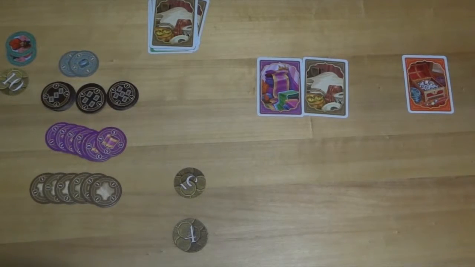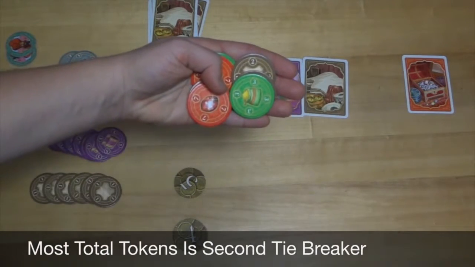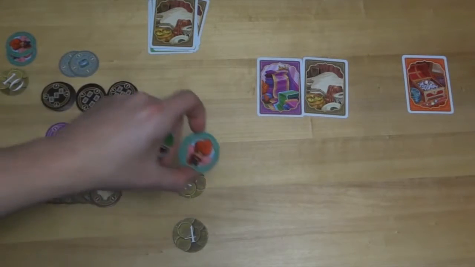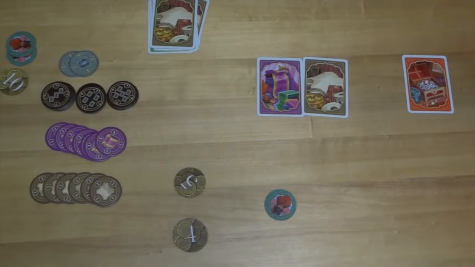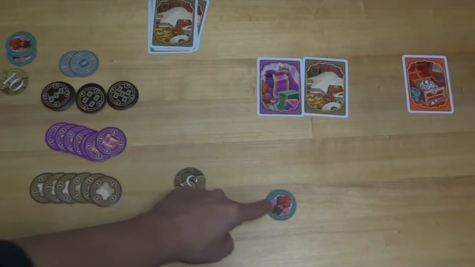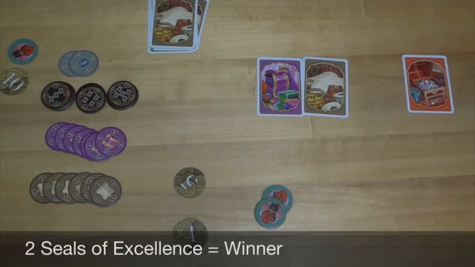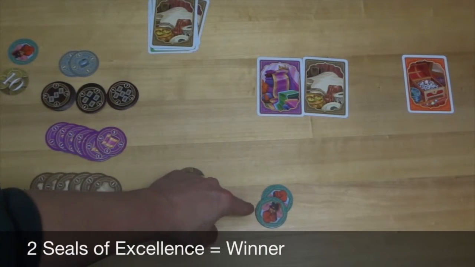If there is still a tie, the player with the most total goods tokens wins the round and gains the Seal of Excellence. After scoring, if neither player has 2 Seals of Excellence, the game is set up again. Players play through another round. The player who lost the previous round starts the new round. If any player has 2 Seals of Excellence, they are declared the winner.